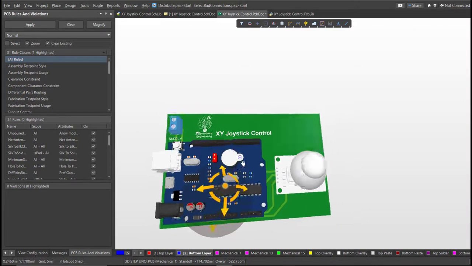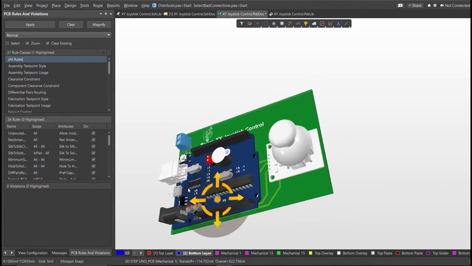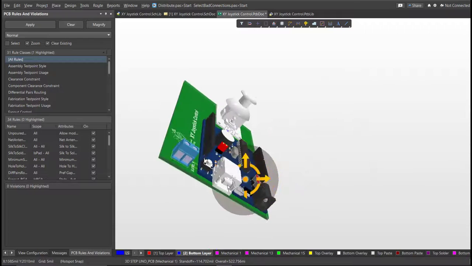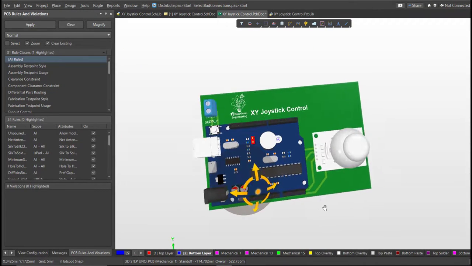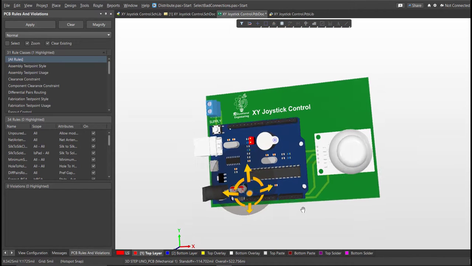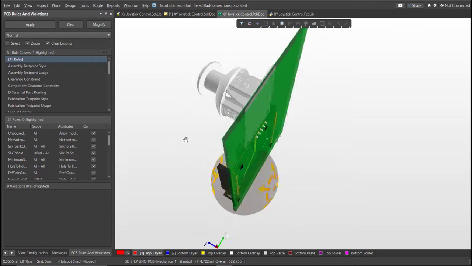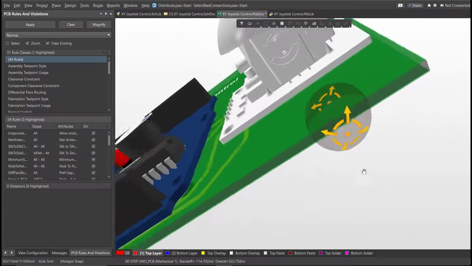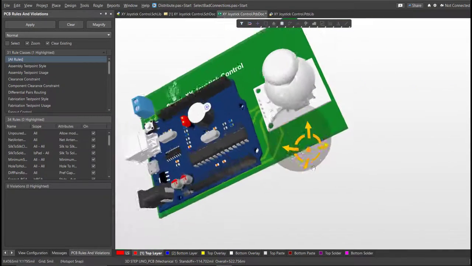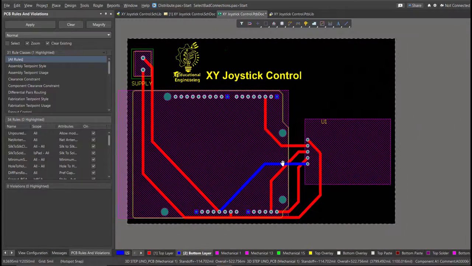Now we're done designing a simple joystick controller with Arduino Uno using Altium Designer. This design is simple and easy to follow, and this video will teach you how to use Altium Designer for your future projects. This board uses a minimal set of components and the best simple design to start off.